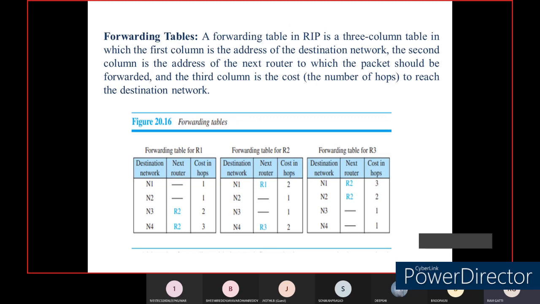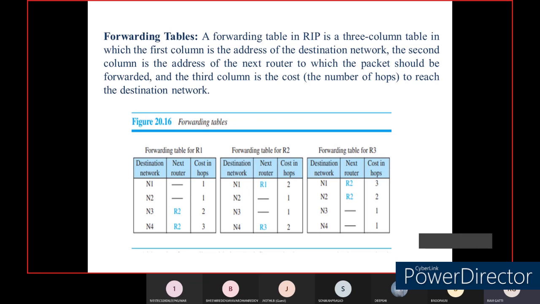So what do those three columns correspond to? The first column corresponds to the destination network, to which the packet has to be forwarded. The second is the next router to which the data is to be transmitted to reach the destination.